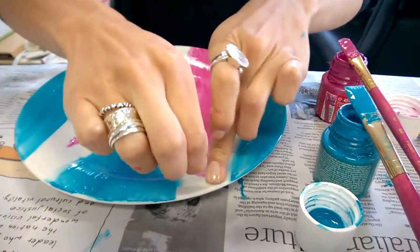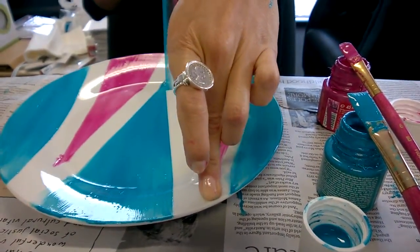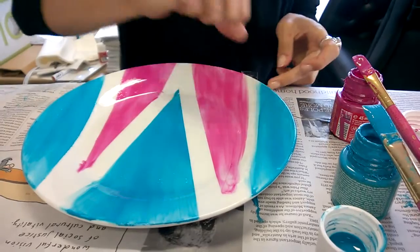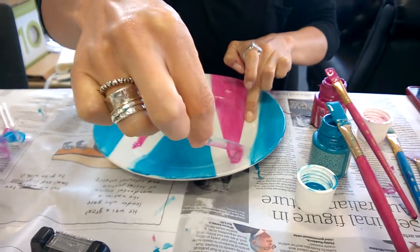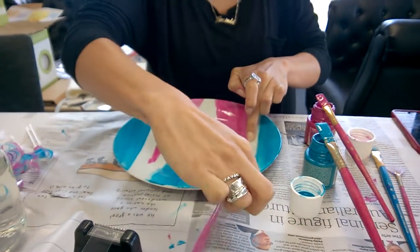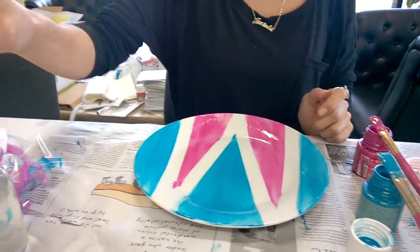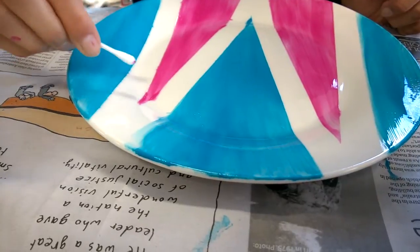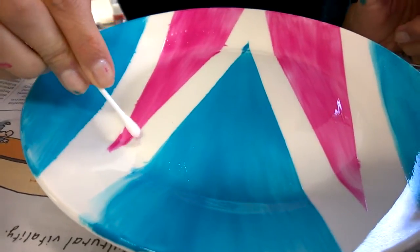As you can see, when you peel off the sticky tape, nice clean lines are created. With a cotton bud, if you find that there are any lines that may be a little bit uneven, using clean water, gently remove this. At this stage, the paint is water soluble and is easily cleaned or scraped off.